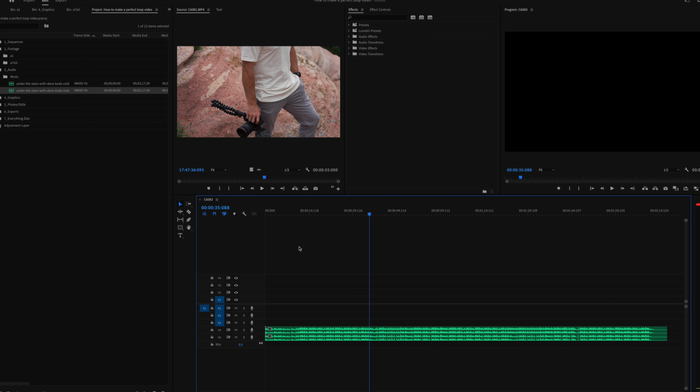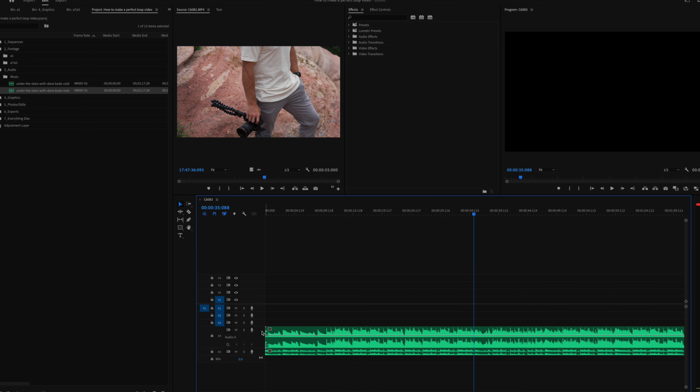So that's probably where I'll kick and transition into the music and try and figure out a way to loop this audio, because that's where it starts, is the audio. If you are using a song, you have to find a point in the music that is going to seamlessly transition. If you're not using a song, it's way easier. So we'll zoom in here and I'll show you how to do that.